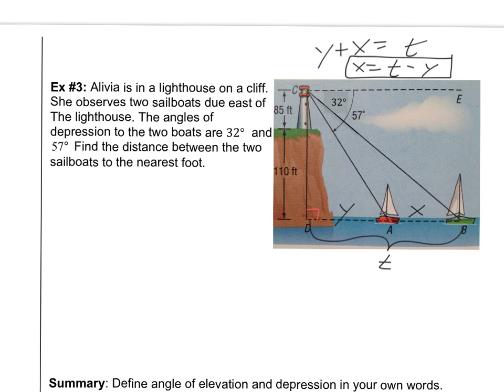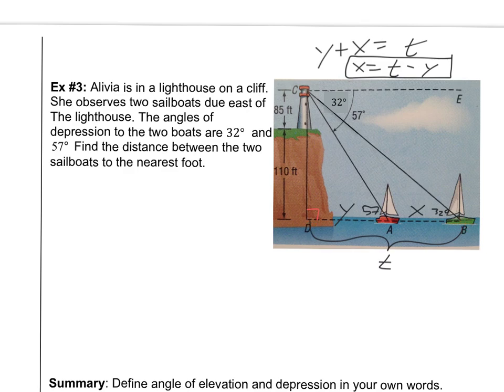So let's go ahead and do that. This is 32 degrees. And in the same way, for the next problem, if this is 57, then its alternate interior would be this angle here of 57. So I'm going to go ahead and write in a 57. Now, there are other ways you could have done this. You could have also said, hey, then this one must be 68. This angle here must be 68, and you could have used this as your reference angle. It doesn't really matter, but let's just use what we have here.